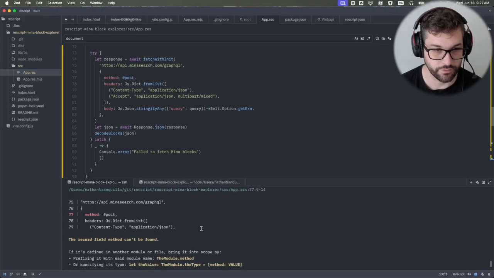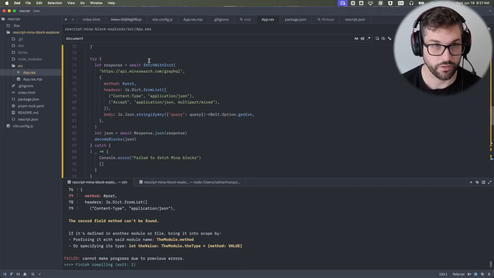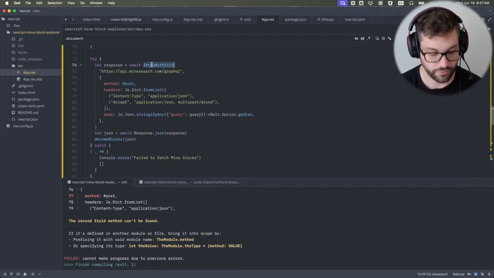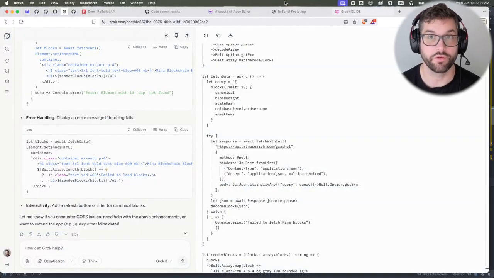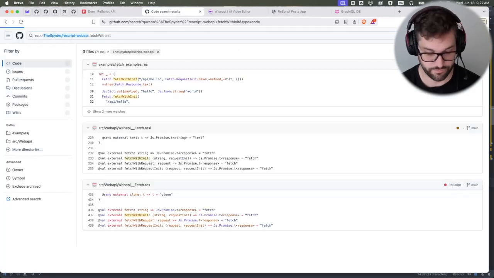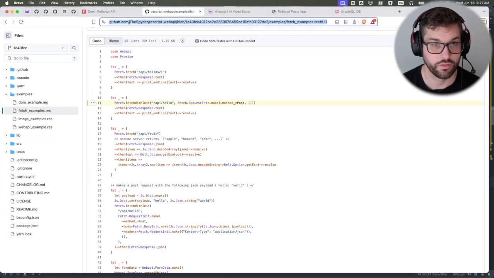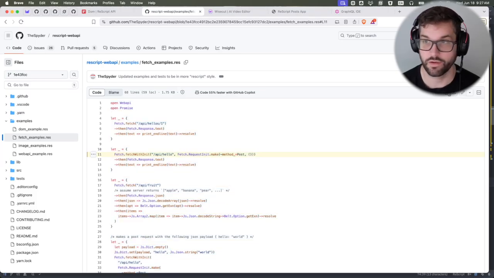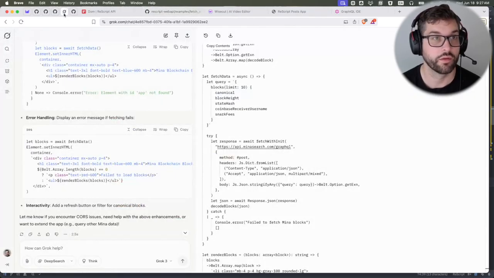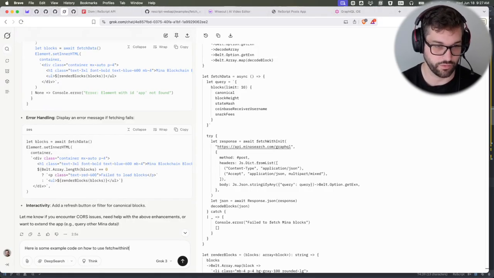Okay, we found a bug for you. The record field method can't be found. Okay, can I just click through to this? No. Let me go over to the documentation and look at fetch with init. Okay, I'm going to copy this. Here is some example code on how to use fetch with init.